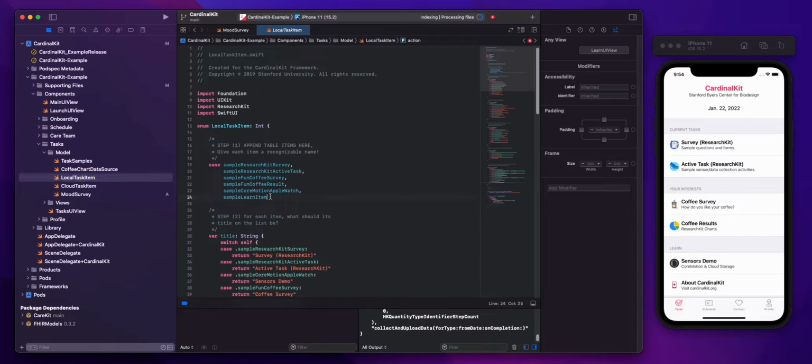And then we have an option of providing an image. Now, if we don't provide an image explicitly, we're going to get the survey icon, which is this icon here. And that's appropriate for this survey, so we're going to leave that alone. Now we're going to say which section we want our mood survey button to show up under. So here we have 3 sections that we've defined. I want it to show up under current tasks. So that's this piece of code right here.